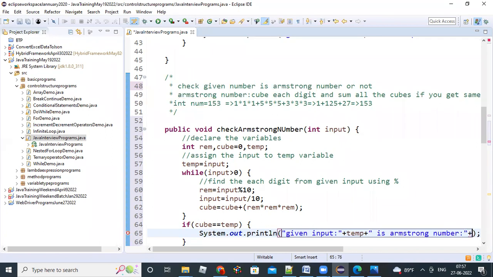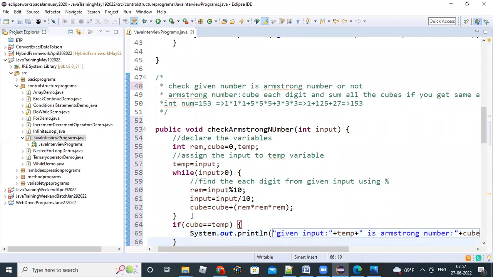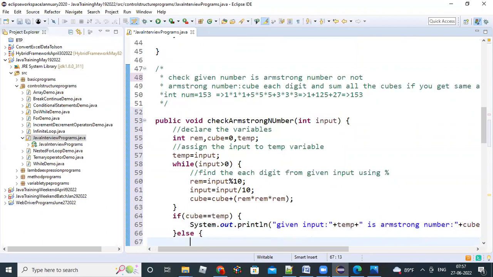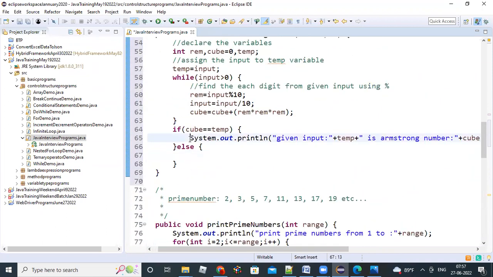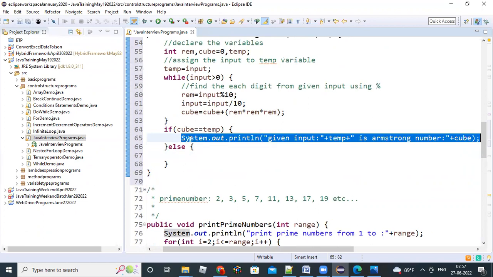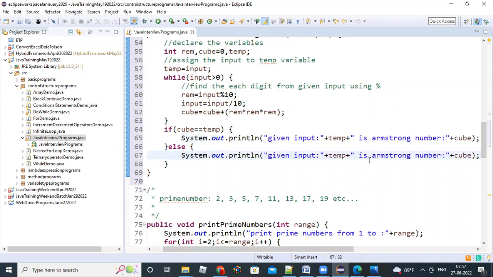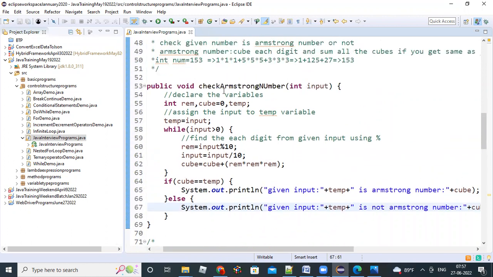Else, given number is not Armstrong number. Right? So that's very simple, and you can call this method.